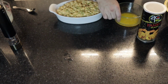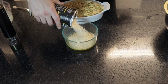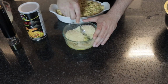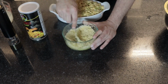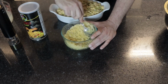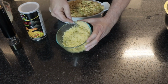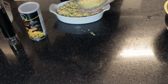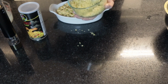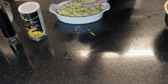Now, I've already taken the liberty of melting some butter. And you're gonna add some panko breadcrumbs to it. And you're gonna give that a mix. And the butter helps it when you bake it to brown it. And we're gonna add this right on top of our mix. Oh, as I make an entire mess and a fool of myself. Now you don't want it too buttery, you don't want to soften the breadcrumbs, you just want it to where they're just lightly coating. I used about a half stick of butter, and that's probably about a cup and a half of panko. And then you just add that right on top.